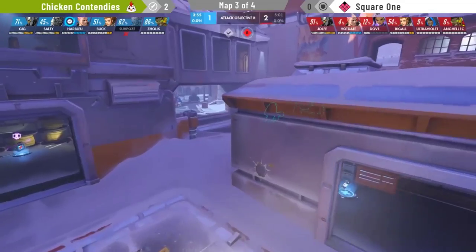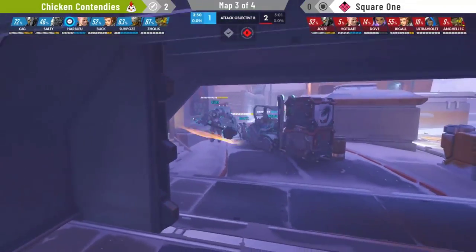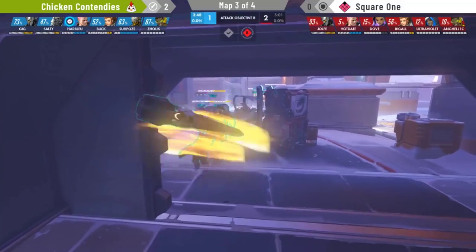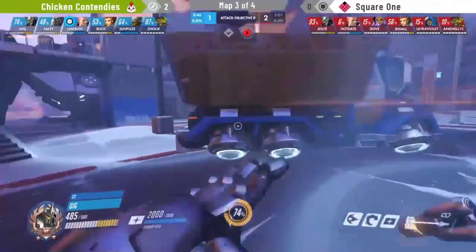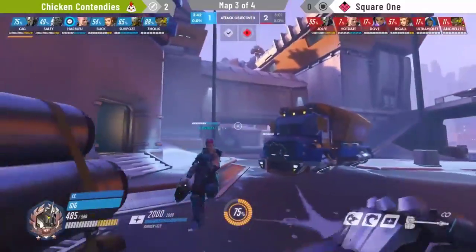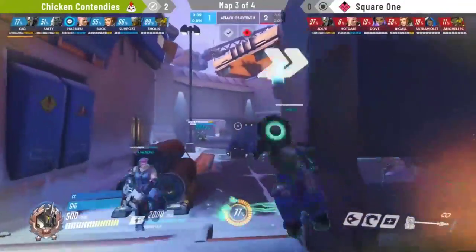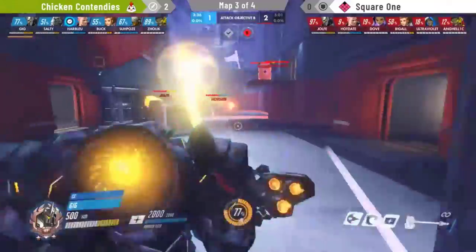It was a desperate play by Hot Date to go for that grab, but overall it doesn't connect the way that they want to with the EMP, and they weren't able to get the cleave on it that they needed. And now Chicken Contendies, you know, they're already behind. They already have that time bank disadvantage, but they can get this quickly here. They do have the weapons.